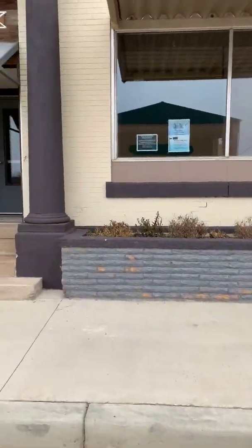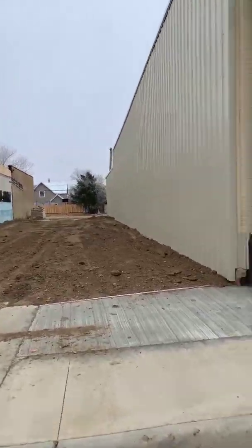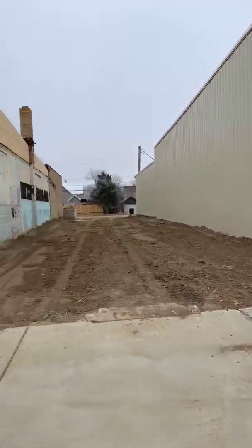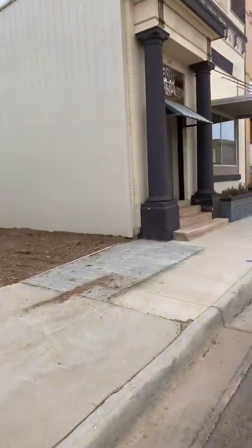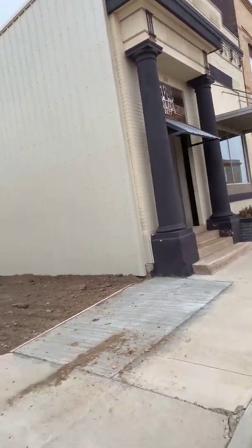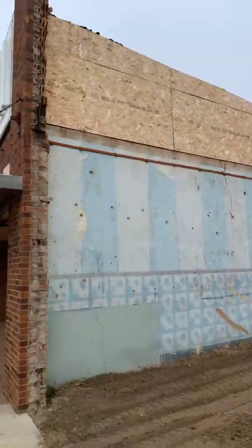And here, they took this building down this summer. It's the old John and Joe's bar. And that's where they had the bowling alley in the basement that Cindy Evanick was talking about yesterday on the video. So they put some steel siding here because that reinforced the bank's side. And so this is kind of what is on this side.